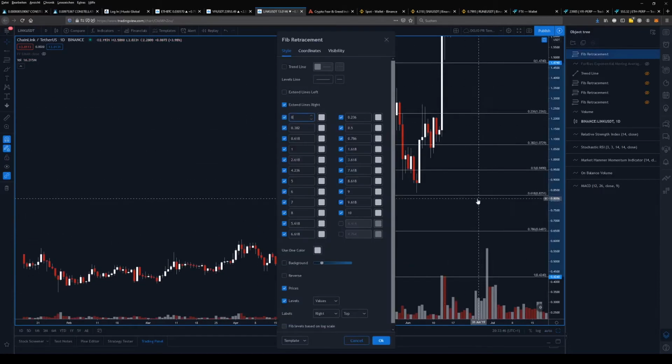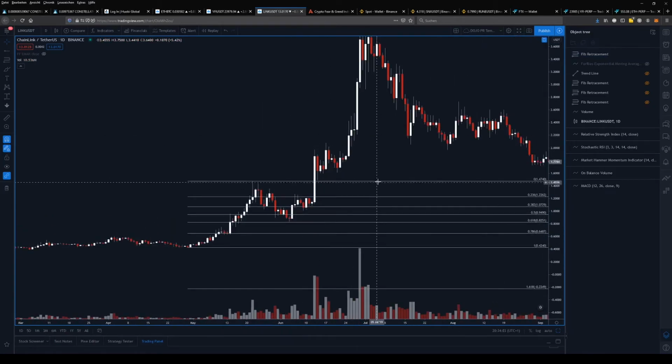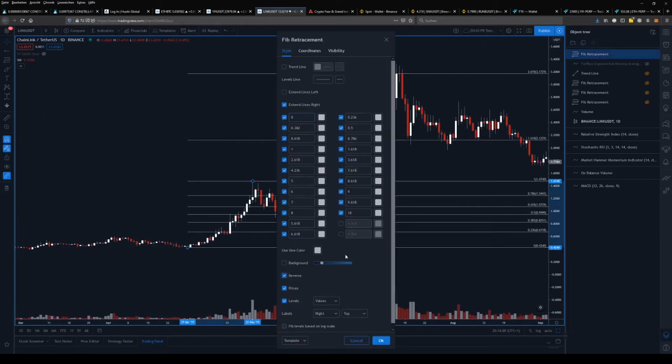And on the tool, as you can see, as we move higher, I only have the full numbers and the 0.618 levels. And this is how that looks now that I hit reverse. If you would have taken the measurement from top to bottom, you would not have to reverse it. This is just a function of me starting from down here to up here.